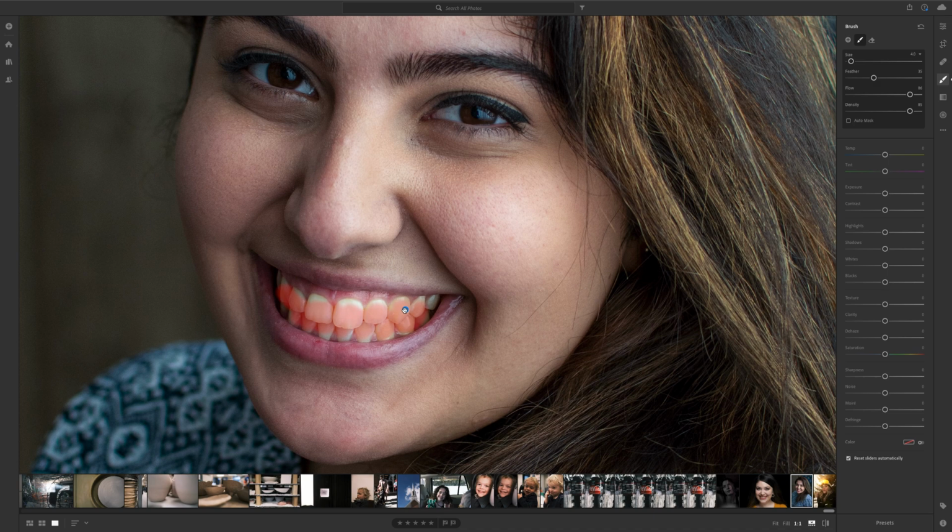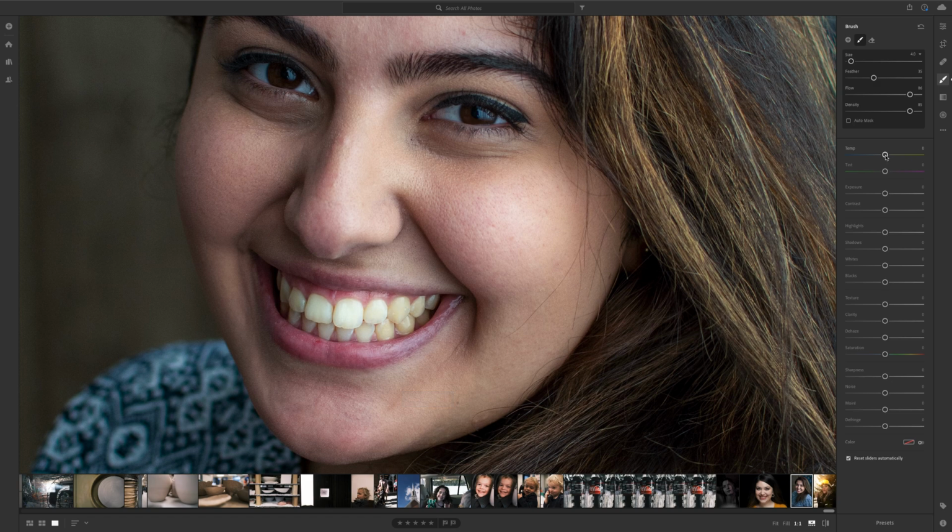Again, if you hover over it, you can see where it is in red, and I can see I need to do this a little bit more. You can hit O on your keyboard, and that will bring up your mask overlay, which will allow me to see visibly in red where I need to paint, like if I'm missing any part or portion of the area that we need selected. Okay, feeling pretty good about that. So I'll click O again to turn that off. It's still there, but it's not visible to me.